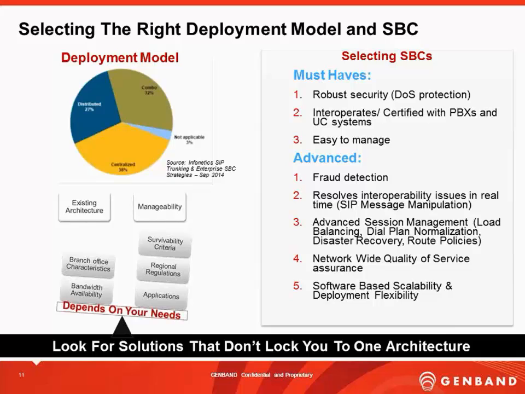So there are benefits of that, and there's a lot of criteria in terms of what you really want to do, whether you want to do a step-by-step upgrade of each site, or you want to be more aggressive and consolidate and really get the cost benefit out of that. So that's the deployment model perspective, and based on what you pick, you have opportunities to deploy an SBC at each site or at a centralized location, at redundant data centers. You can also put it in a third-party cloud network where all your sites connect before you go to the SIP trunk provider. So there are many ways to do that.